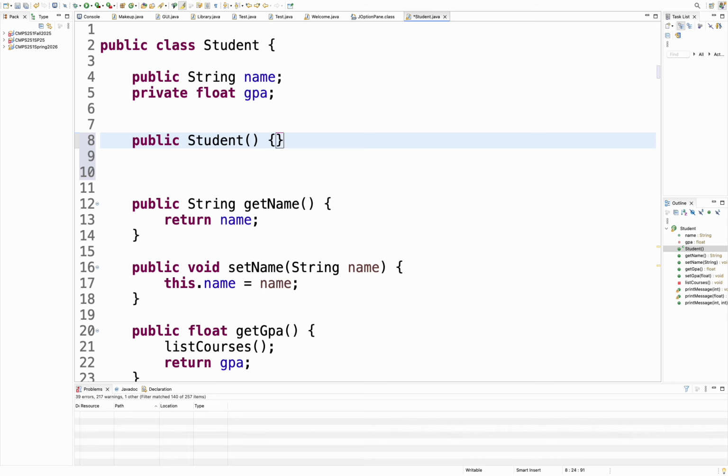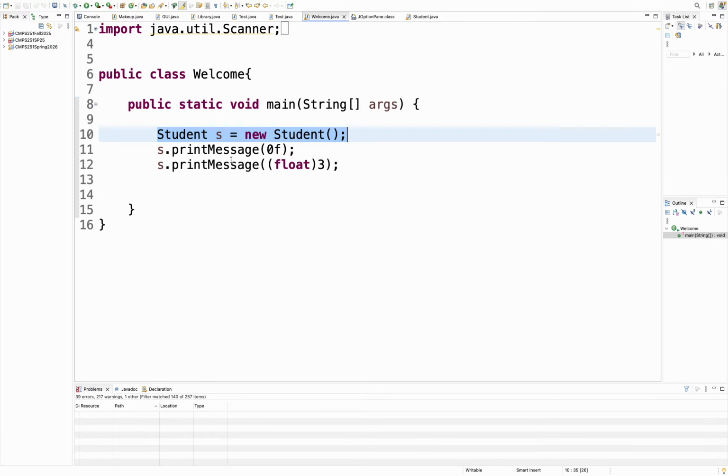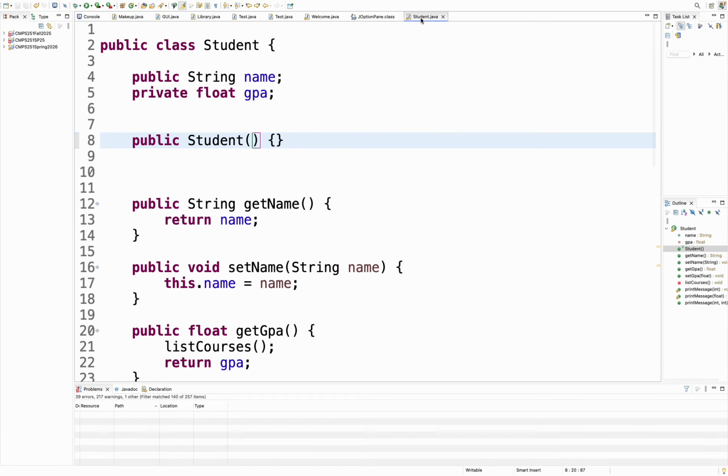Why do I say that it is automatic, and that it is done only if you don't define any constructor? Well, you could also define one yourself. First let me show this. When I save this and go here again, nothing will change, because if you put it, Java will not put it for you. But if you don't put it, Java will put it for you. But let's say I want to create a constructor in which I would like to set the name and maybe the GPA.